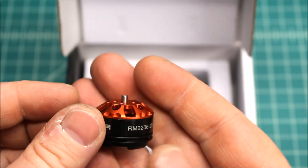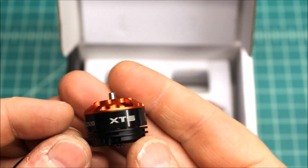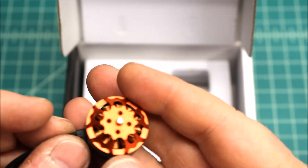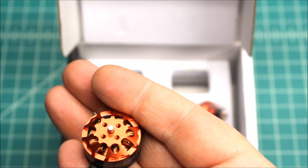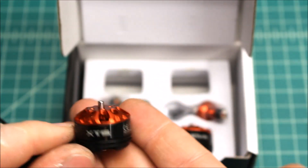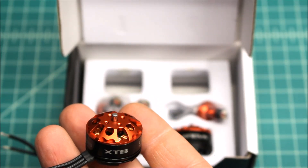I know from the past that these motors are very, very smooth, really easy to tune, and they are super powerful. So I'm looking forward to getting these on the build, having some time to tune this for my customer, then get it out to him and let them play and have some fun. Hope this video was useful to you — I've not done a lot of these motor test videos.